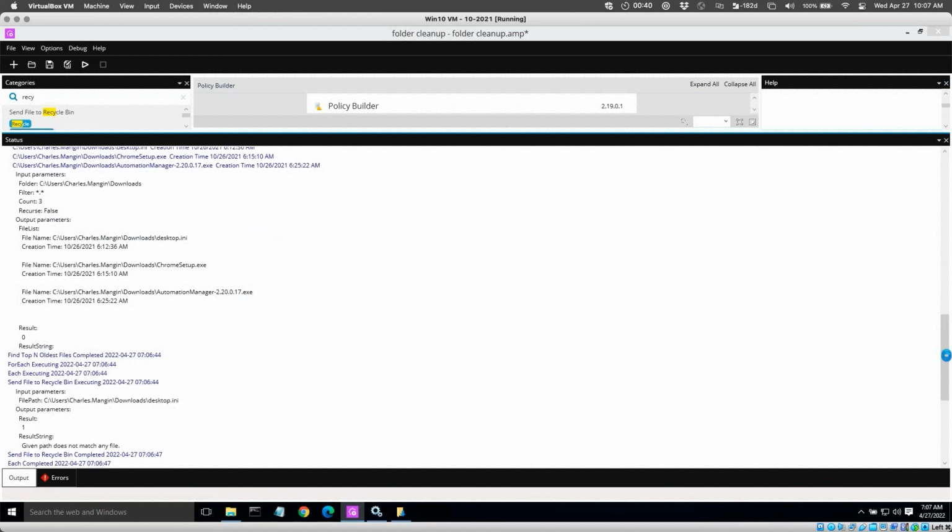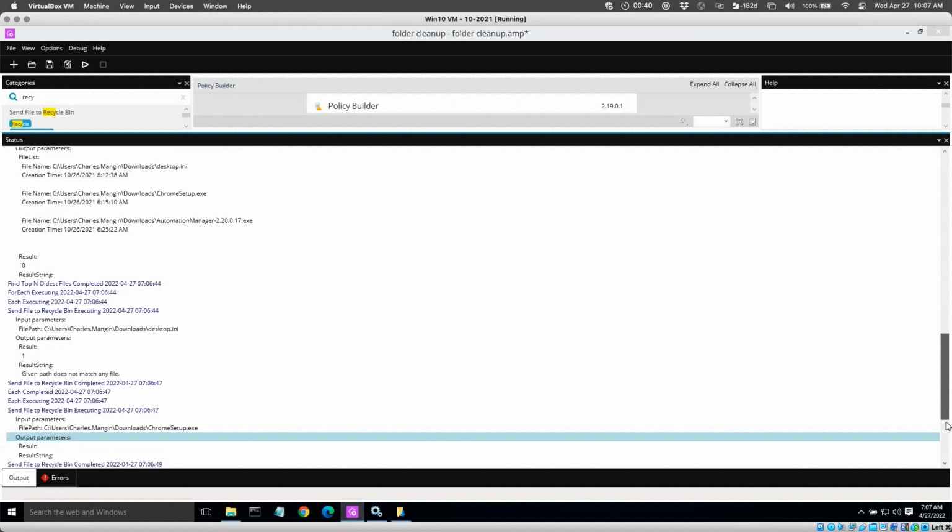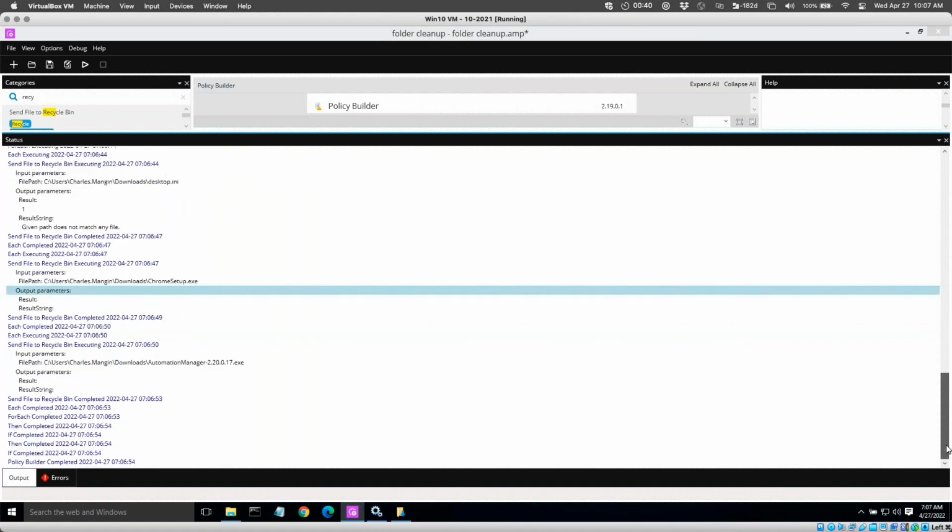And then for each of those files, it is going to move them to the recycle bin. So send file to recycle bin, send file to recycle bin.